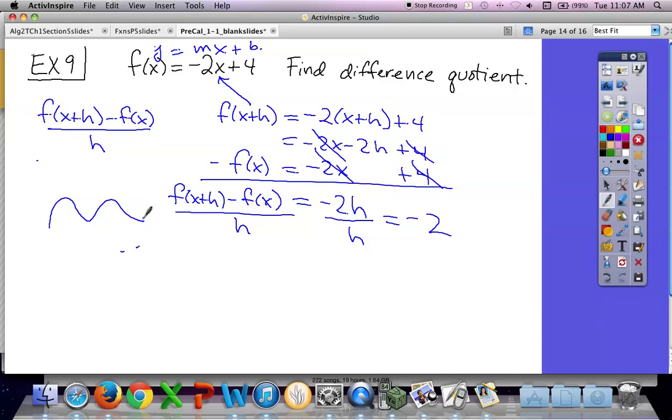Here, first what we did is we subtracted f of x plus h minus f of x. So I just wrote it down like that, because that's what that is. Right? And then I divided by the h. So this is the same thing. I was just recreating the difference quotient.